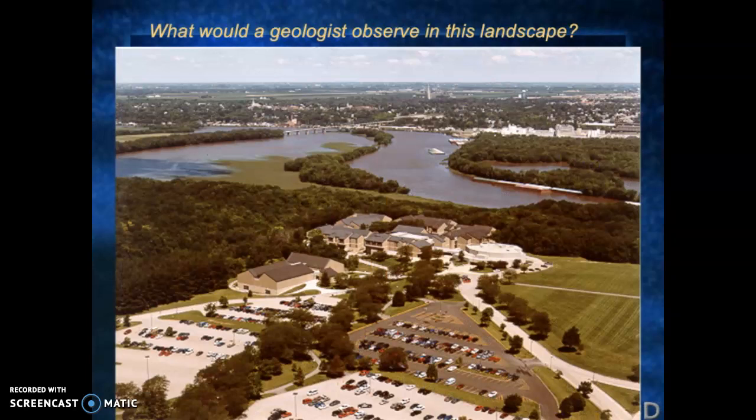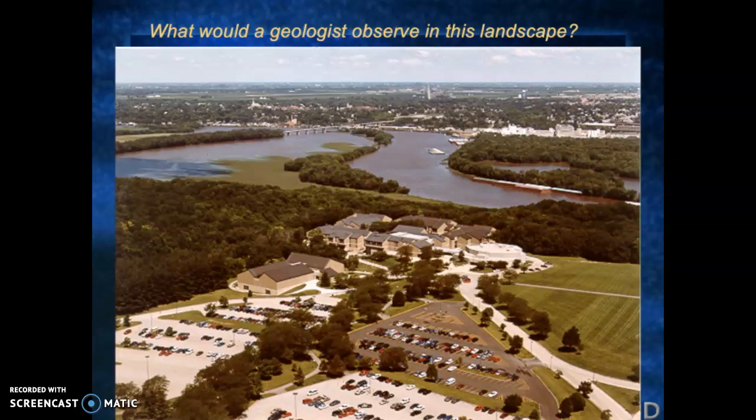We might come back to our area. So this is an aerial photo of Illinois Valley Community College. You'll notice in the background is the Illinois River. We might want to ask ourselves, how does the river work? What's it doing? How much water is going through there? How much sediment is going through there?